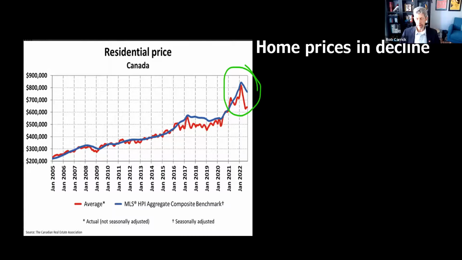And I don't think there's any need to panic that all the equity is going to drain out of your house. This is a time to be patient and to see what happens. There's no need to be panicky that the housing pillar of your retirement plan is crumbling on you.